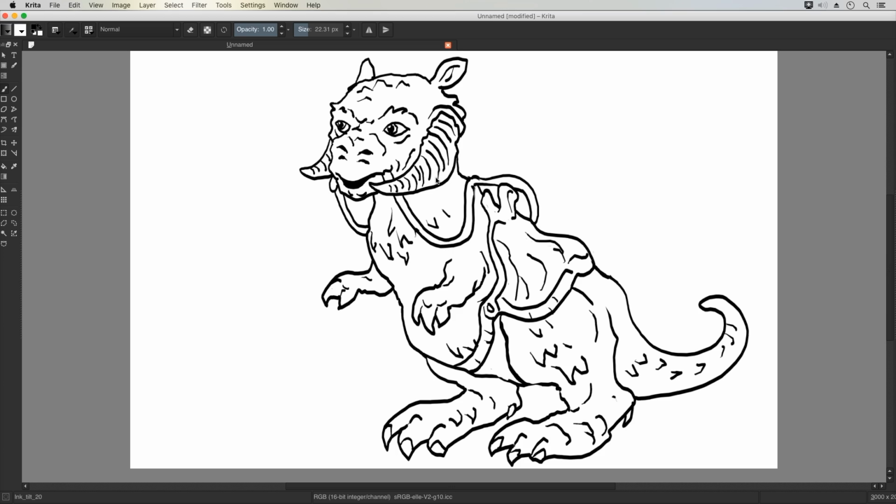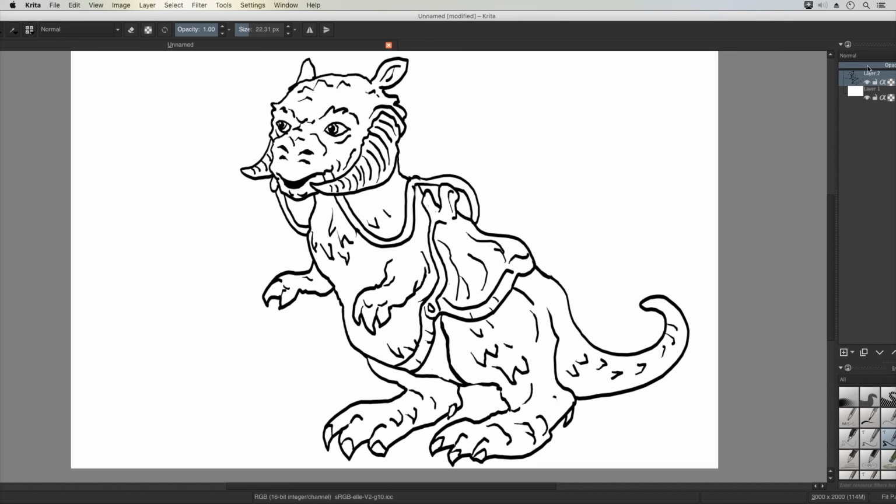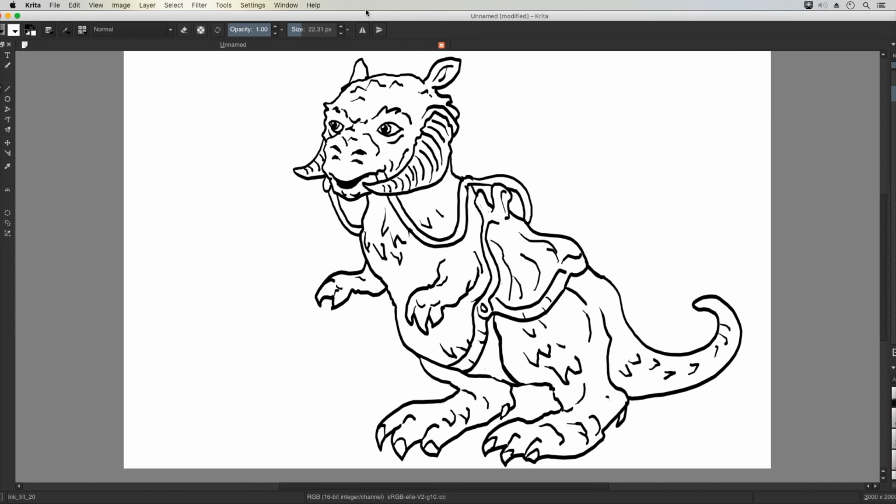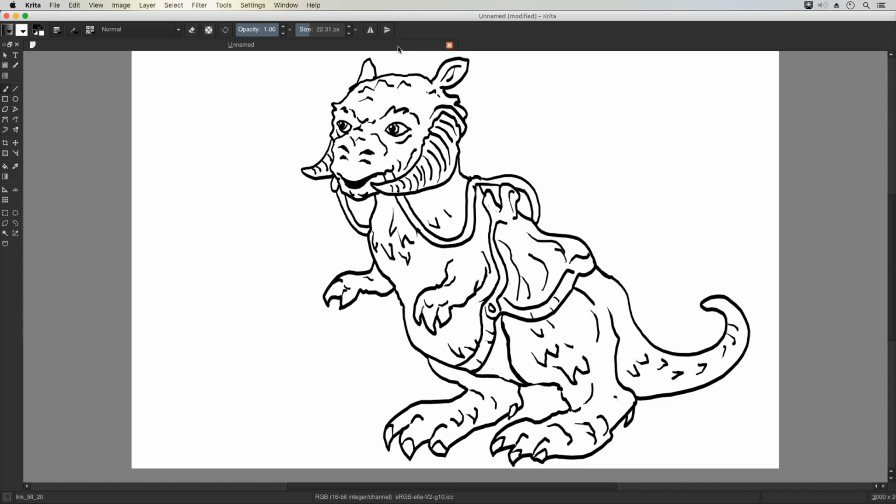What I'll do now is start to add the details, and the way I'll do that is duplicate the layer. So that layer there, oh yeah, you gotta go over here and press duplicate layer. So now I'm gonna go on the layer beneath, and the good thing about duplicating the layer, if you mess up, you got that other layer to have as a backup.